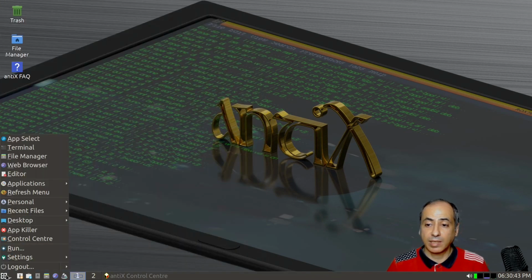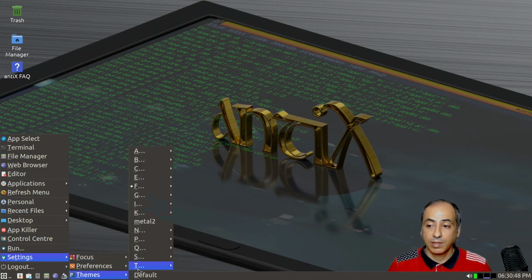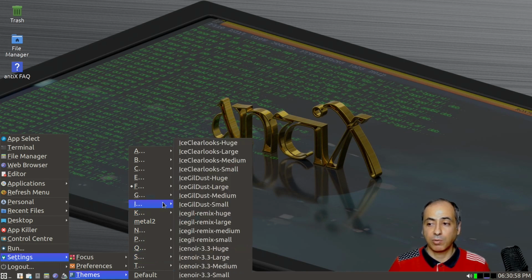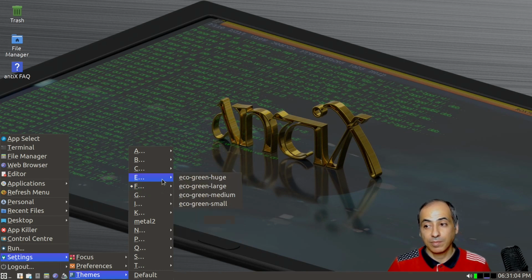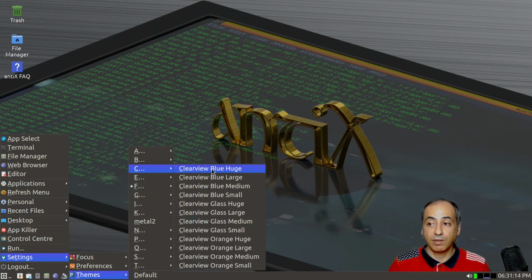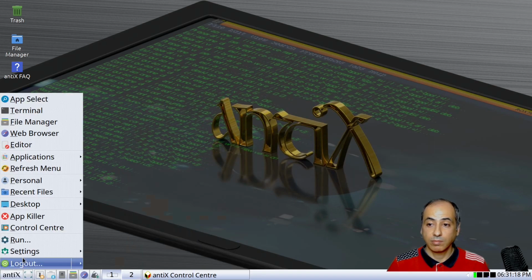Looking now at the themes also, the themes are very good. They removed most of the ugly themes that you see, like Win95, all of these, they were very bad. Now there are very nice themes for IceWM, which, for example, clear view blue large. It is nice.